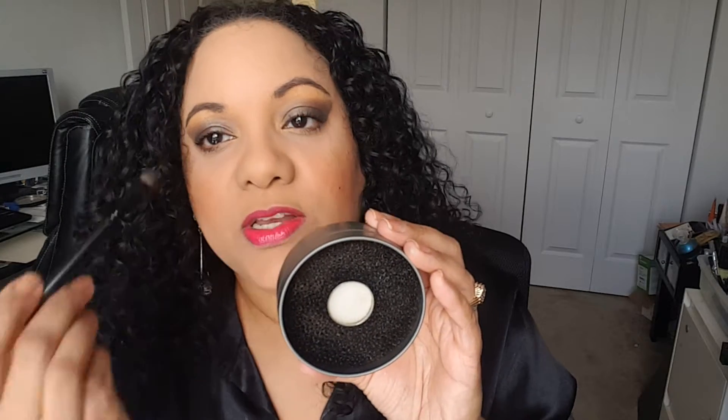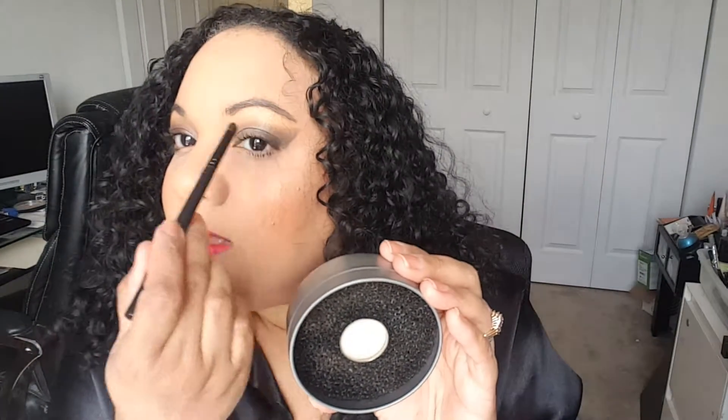So you can move from your blues to your blacks to your pinks to your browns, just swirling it around on this little black part. Now this center part here, you can wet it so that if you're using your shadows wet, you would just need to put your brush in there, get some water on it, dip it in your shadows and go ahead and go over the eyes. So this part is the wet sponge for when using your eyeshadows wet. Amazon.com — this was under $10. It comes out so you can flip it around. It washes off with your face wash, a gentle soap, just to clean it off. And it dries in no time.